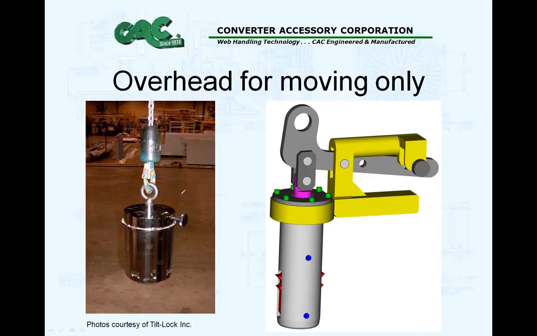These are just probe devices alone. They don't do any roll turning. So if you have rolls that are already perpendicular to the floor, this type of device has a probe that will drop inside the core, has the teeth, and the teeth will come out and grab your core and allow you to pick up rolls and move them around your facility. But they're specifically not made for any kind of roll turning.